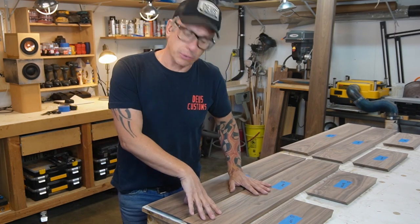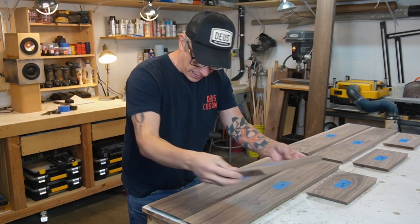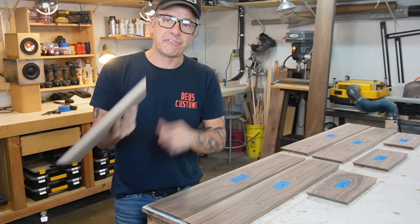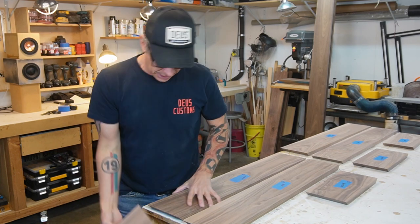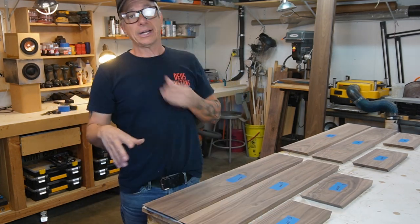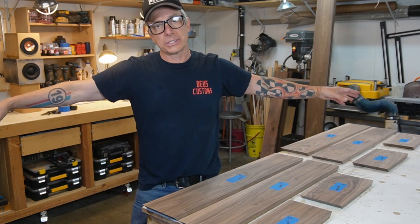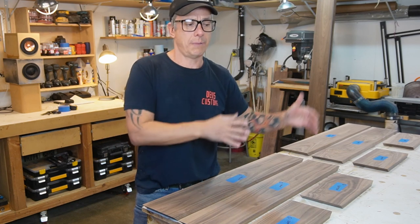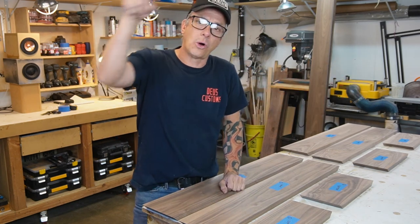It's all labeled because I want the grain to follow up and match. That's why we did a 45 degree cut here. And then we're gonna round the edges on a router. You guys saw it, we got like the whole slab. We chop it like bottom, front, top, back. Okay, so the whole perimeter.